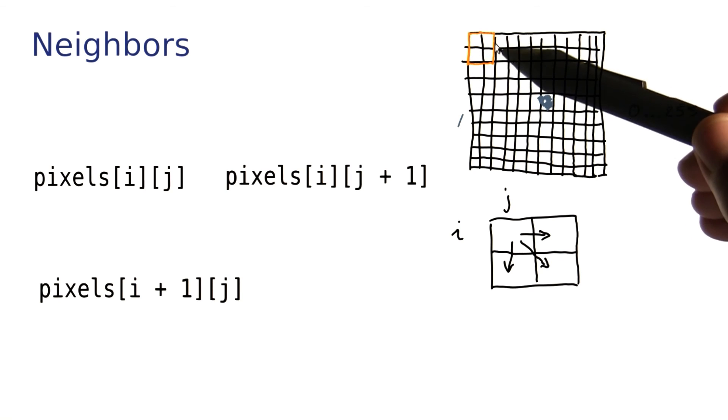In each step, you average these 4 pixels, compute the average value, and stick it back into all 4 pixels. Don't worry, the friendly Udations have given you some code to start with.